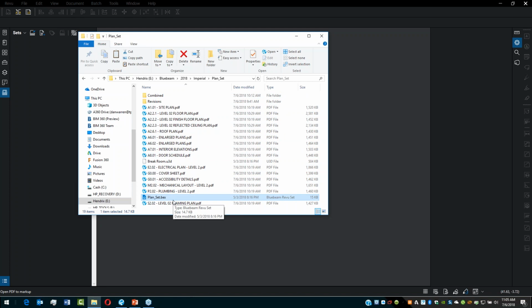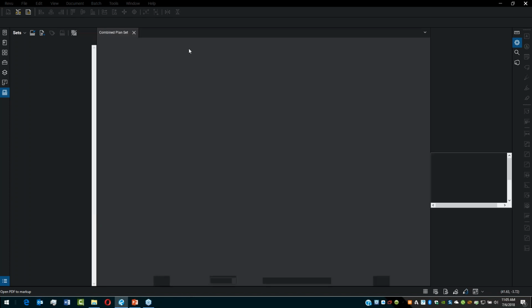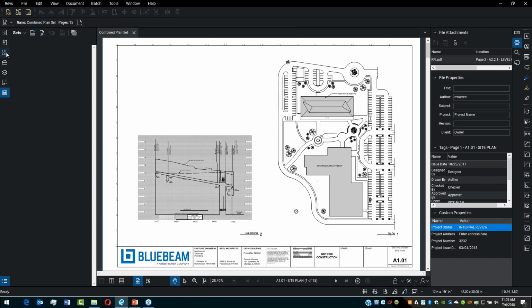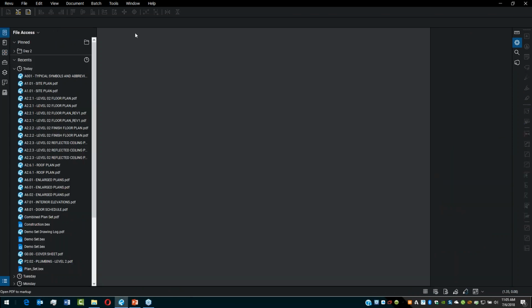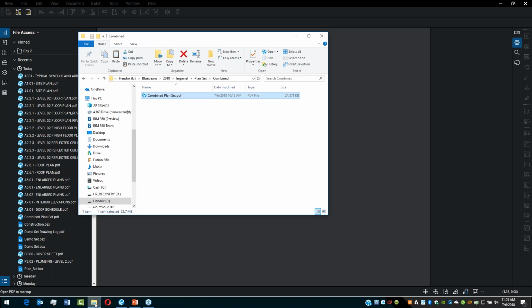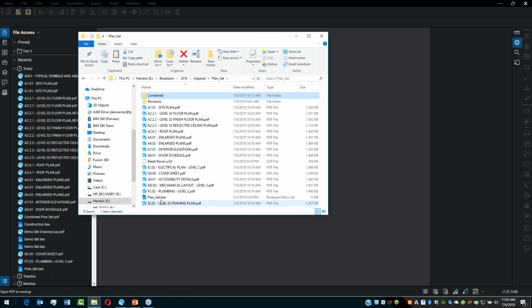There are actually advantages to this. One of the big advantages is that if you have a large document set of combined files, where all the documents are in one file, then only one person can use this document at a time, and that means everyone else can't work in it. But when you're using sets, you're actually using individual files like they were one file, so multiple people can work in a file set concurrently. So let's take a look at this BEX file.